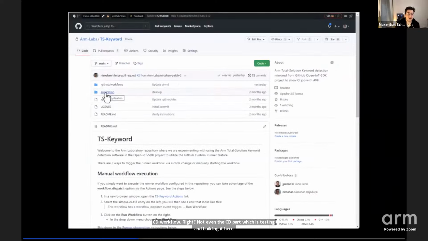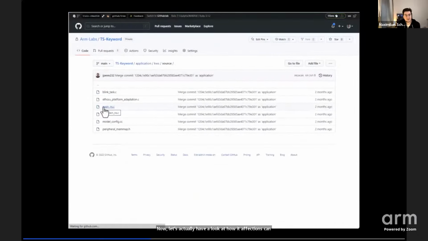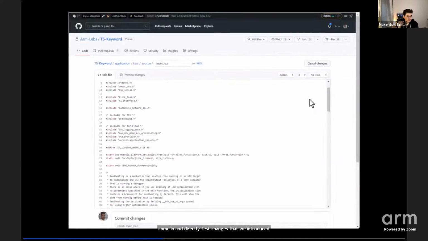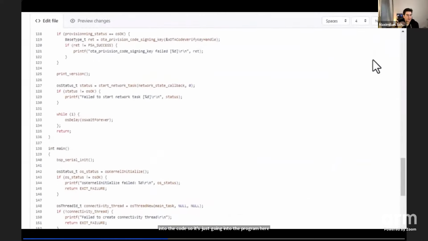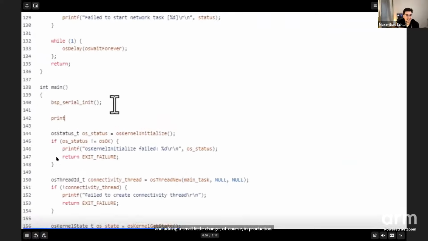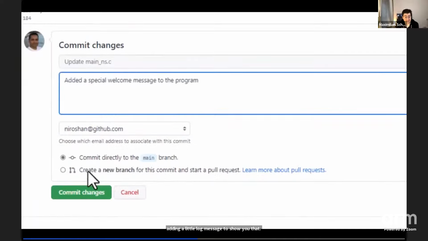Now let's actually have a look at how GitHub Actions can come in and directly test changes that we introduce into the code. So we're just going into the program here and adding a small little change. Of course, in production, this would be something more useful. Here, we're just adding a little log message to show you that, hey, this line is actually being executed in a well-visible manner.